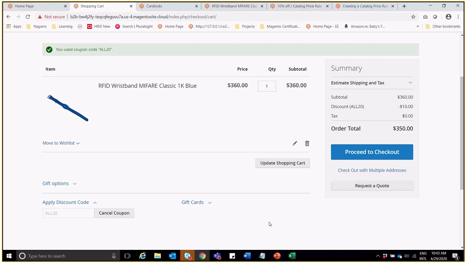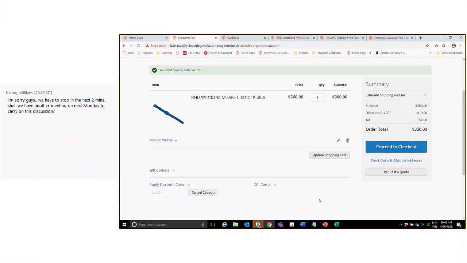That's it. So at the Magento side, it will be at cart level. At the AX side also, it will be displayed as item level, but equally distributed. So if there is a 10% discount, then the 10% discount will be on all cart items, not on a single cart item. Okay.